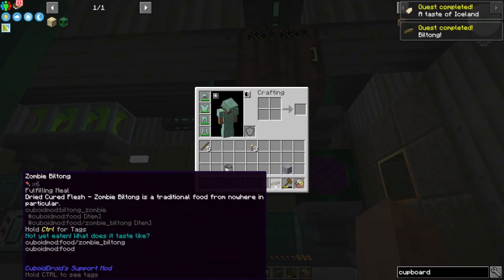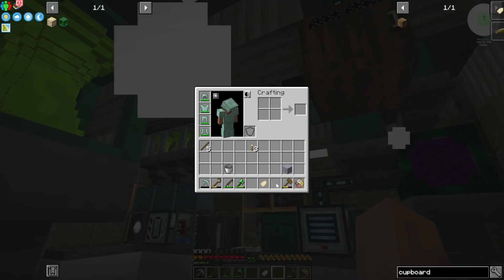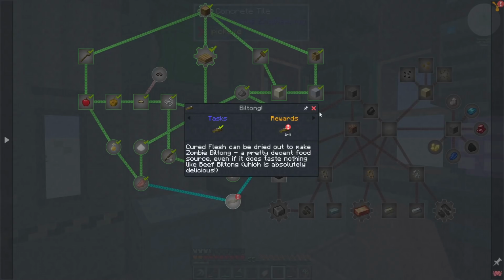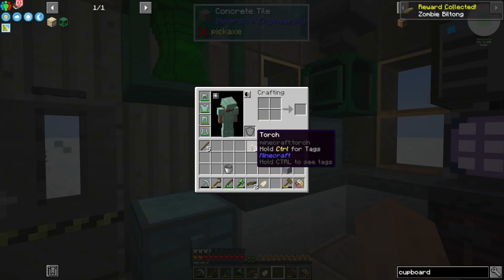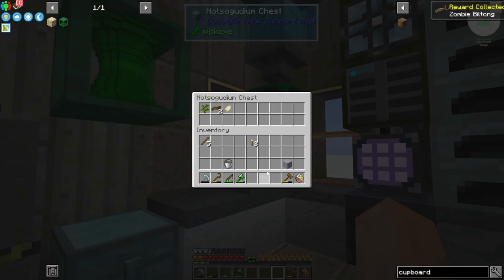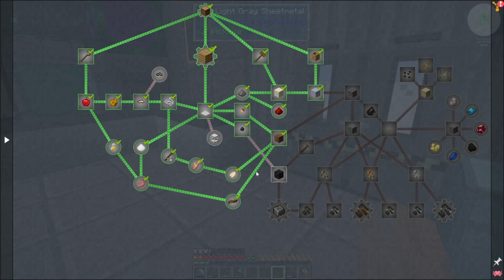We have zombie jerky on. Delicious. And we'll eat that once we are hungry. We get 4 more pieces. We're just putting stuff in random chests now so that they don't go into the ME system that is almost full. Alright.